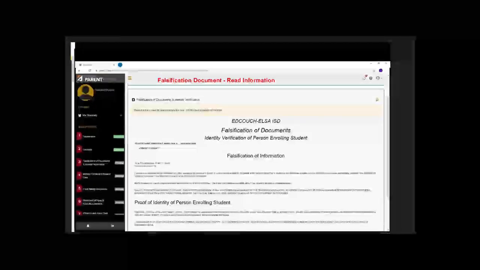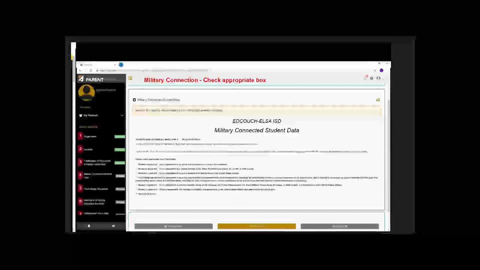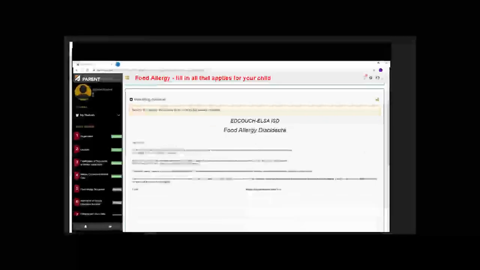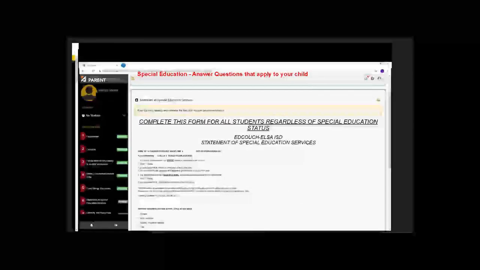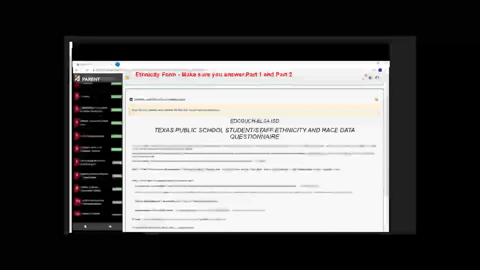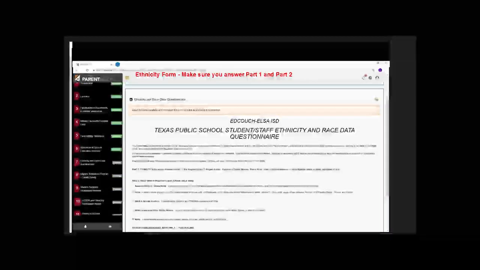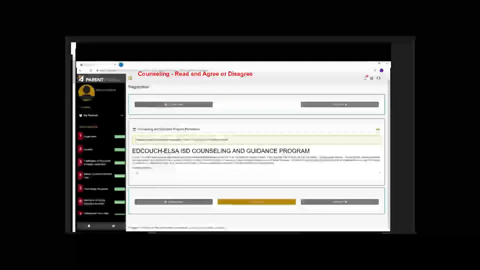As you're reviewing and making changes to any of the forms, at the bottom of each screen, you're going to see Save Form in yellow, a yellow tab. You click on Save Form, and that'll save all the changes that you're making, and then click on Next Form. You will continue this through all the forms that are there. Review everything that's indicated there on the forms, save form, and continue clicking on next form.